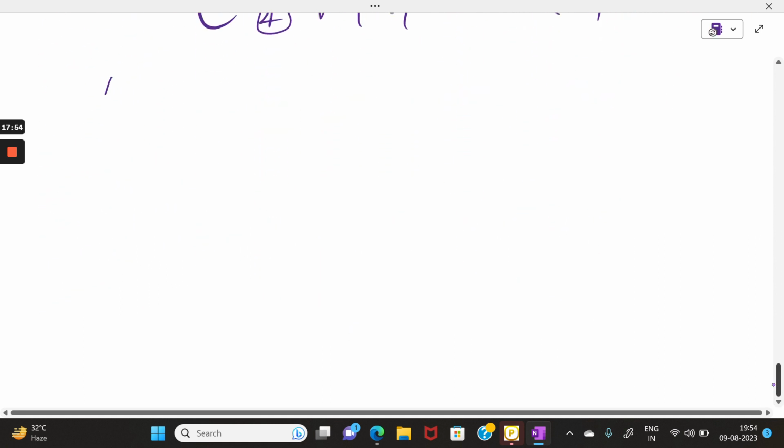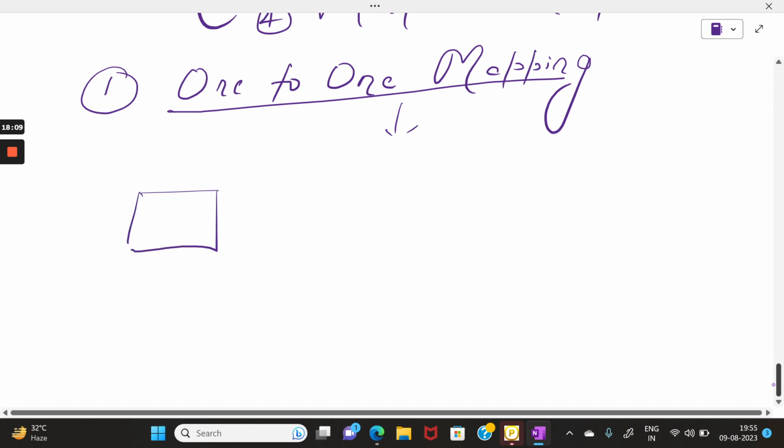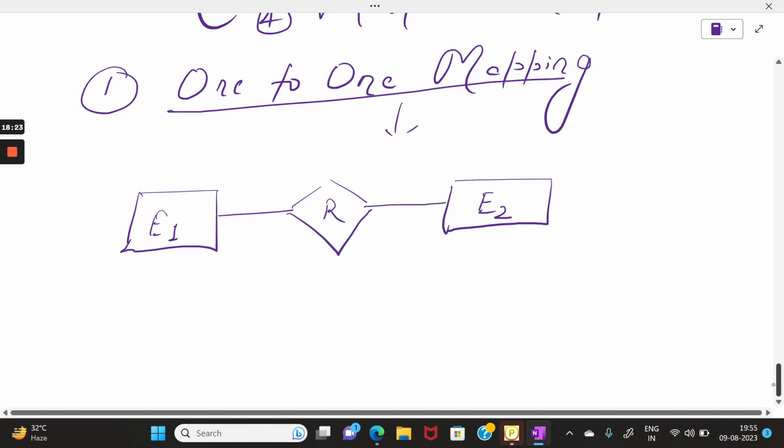Let's see what one to one mapping is. Let's say we have one entity set E1 and another entity set E2, and both are related with a relationship R. Now to represent one to one, we need to have this arrowhead here.